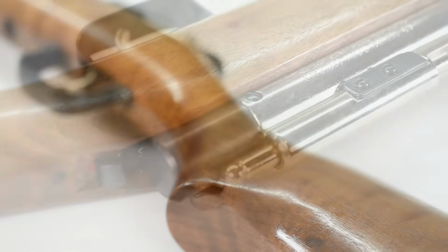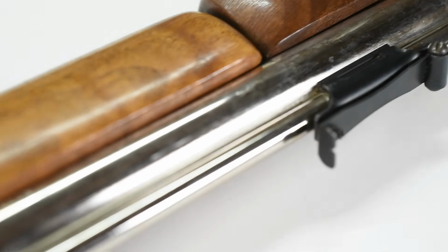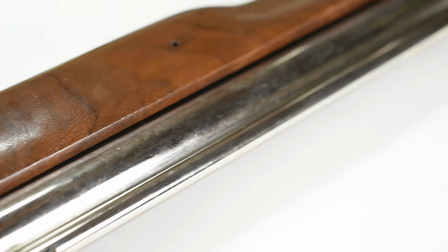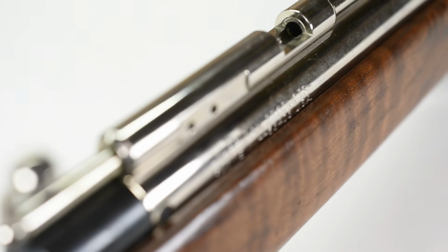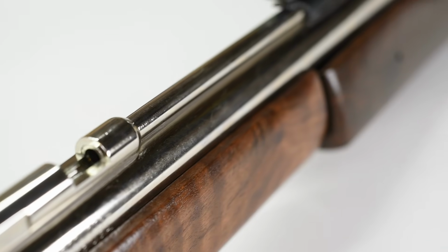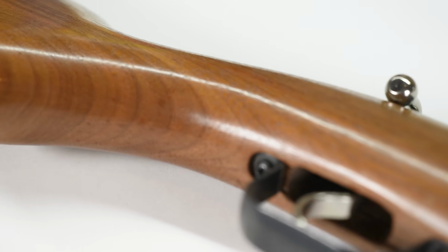Well, that pumping is definitely a challenge. For plinking, I imagine you can shoot at tin cans with 3 pumps all day long. And for pest control or hunting, I suppose you'd pump the gun right on up and wait to see what happens. Target shooting, though, the kind of thing that I like to do, yeah, there's no way. It doesn't take too long before your arms are almost shaking for all the effort you have to go through. I'm sure someone will probably post in the comments that they pumped their guns up to 8 pumps and shot with them all day long. Well, yeah, I'm sure that'd be great for your upper body strength for sure.